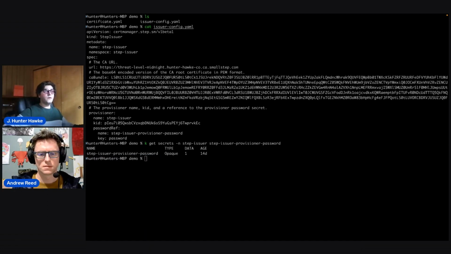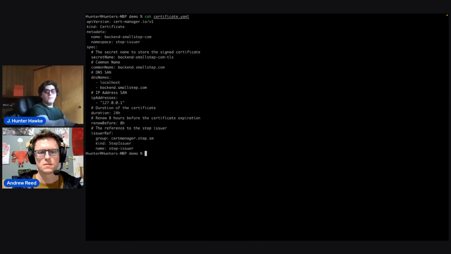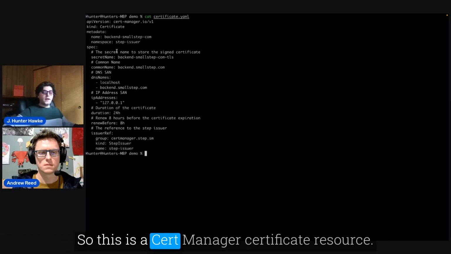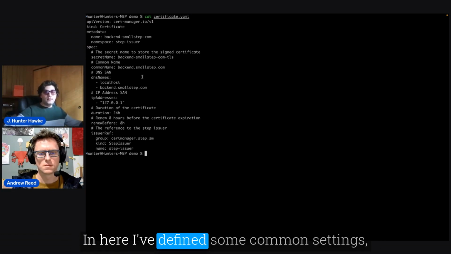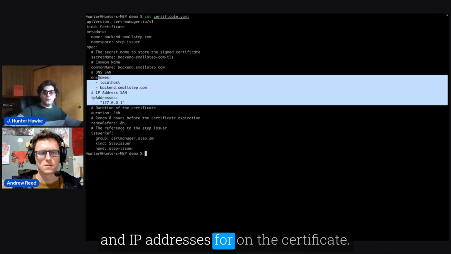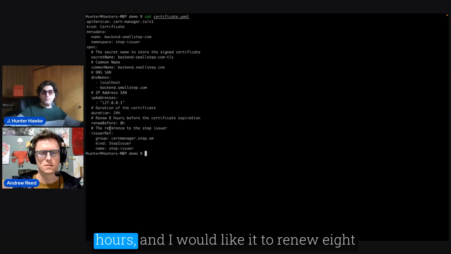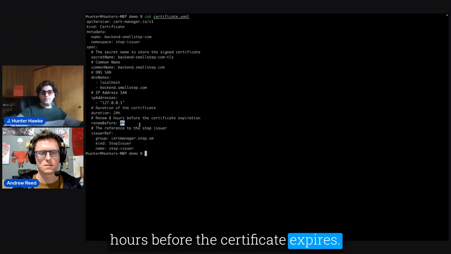So now let me show you the certificate resource. This is a Cert Manager certificate resource. In here, I've defined some common settings, such as the common name and DNS names and IP addresses on the certificate. I want the certificate to live for 24 hours, and I would like it to renew 8 hours before the certificate expires.